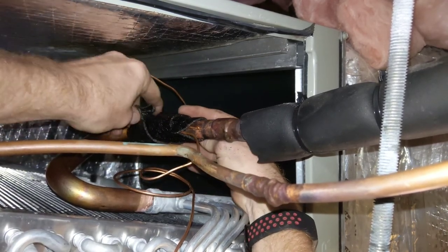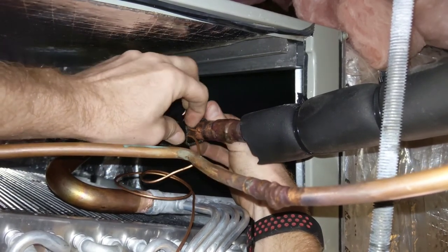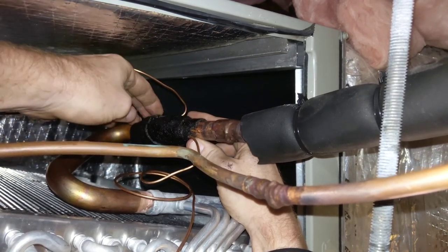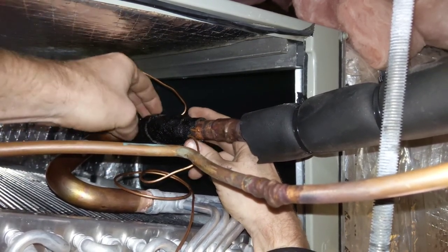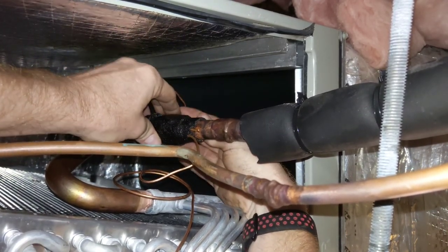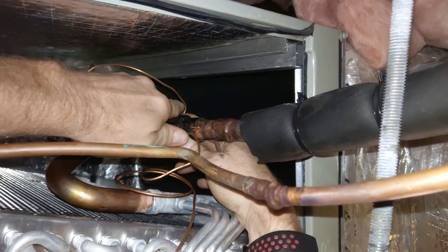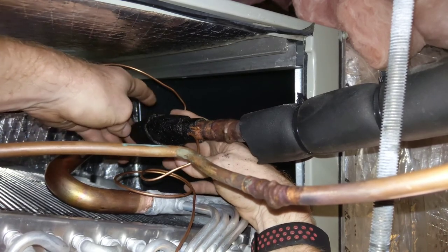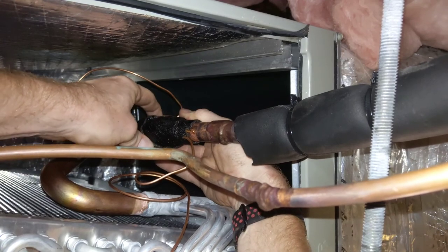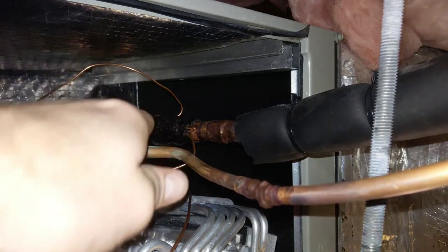Read that temperature of the suction pipe here. This stuff's really easy to work with. Just kind of goop it on there, kind of like tar. Just want to make sure that it's making a good bond with the pipe. And that's really all you got to do. That's the whole purpose behind it. And once you feel like it's in there and connected to the pipe, that's it. Just like that, guys.